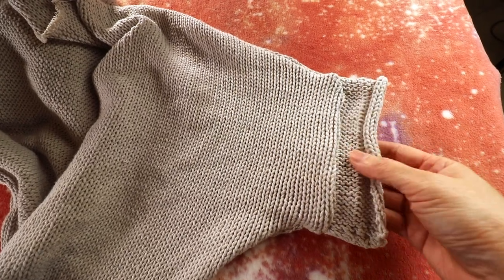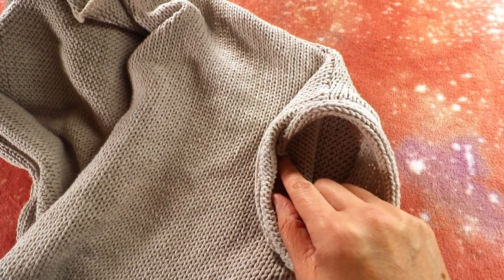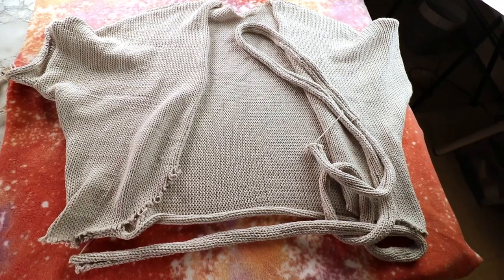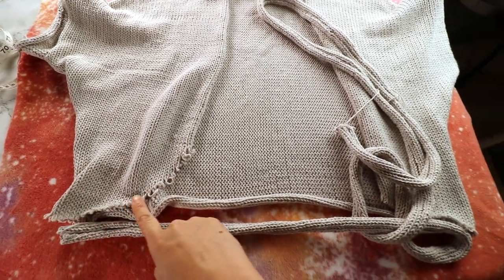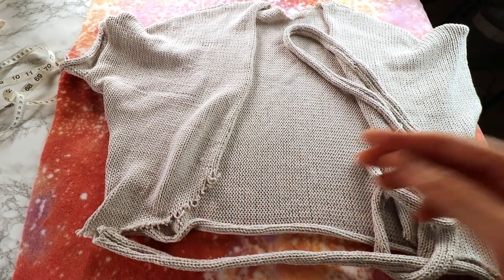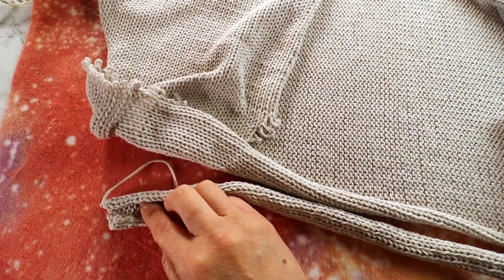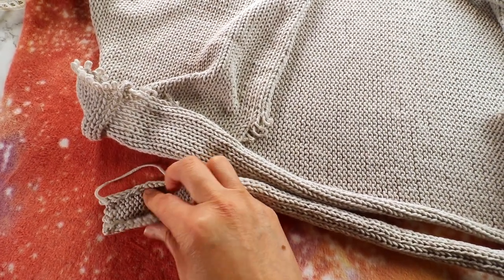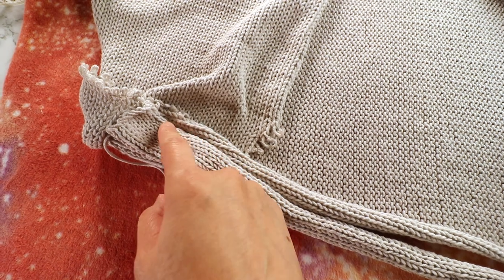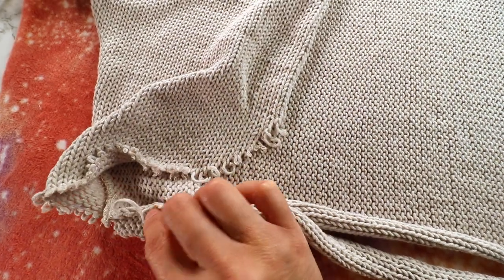After sewing the sleeve trim, I'm going to fold it in halfway and then hand sew it on the other side. I'm going to use the same technique for all of the trims. For the trim at the bottom, I will start with the corner here and go all the way to the top and back down, then connect the trim. Again the right side facing the right side — sew a line over the previous sewing line or a little bit lower so we can cover it, and then enclose the raw edge by folding over and hand sewing it on the other side.